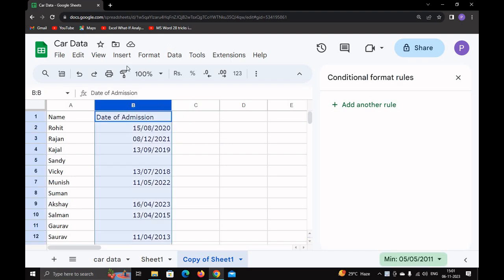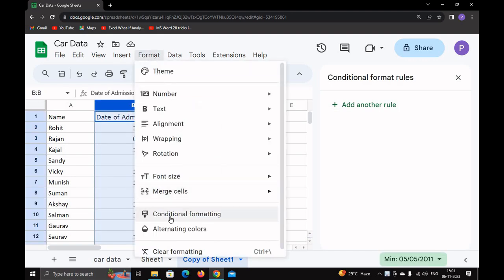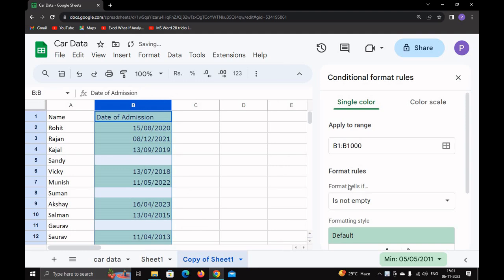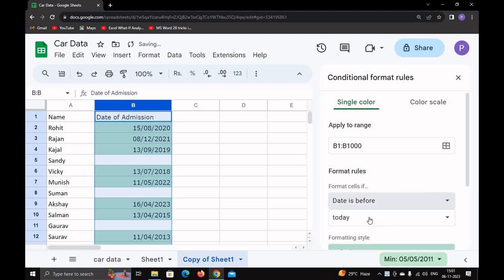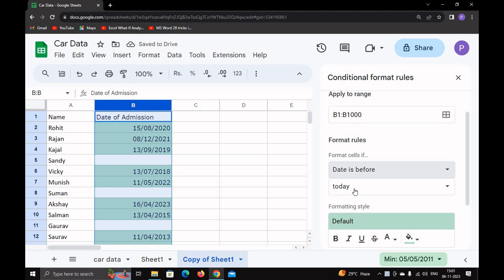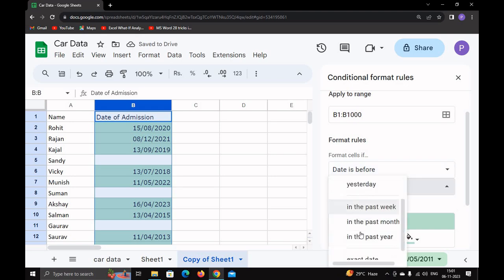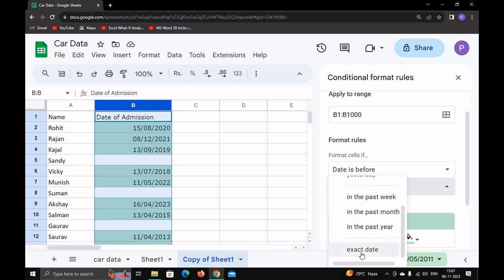So just select this cell, go to the format and conditional formatting and format rules, format cells if, and here you can see the date option. If the date is before, and here you can pass any date. You can see the predefined options also: date is before, today, tomorrow, yesterday, past weeks. And here you can even pass the exact date.